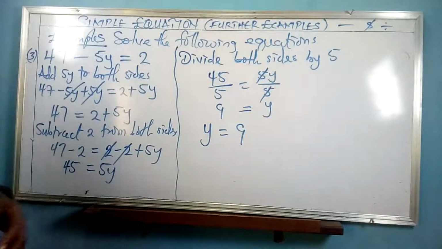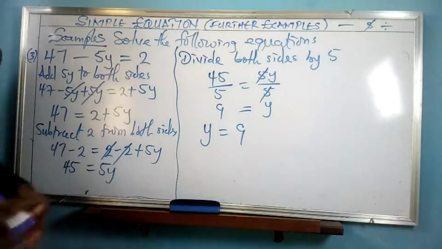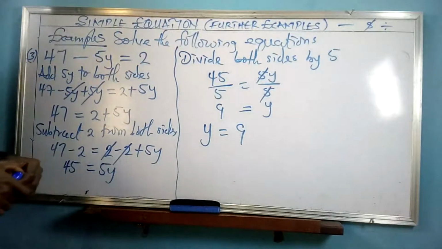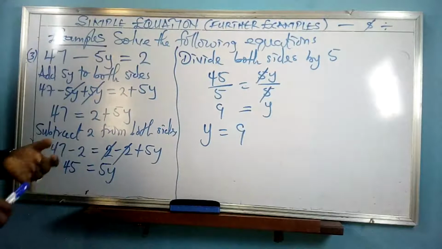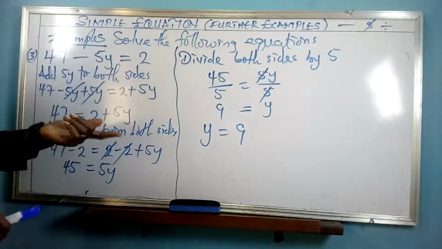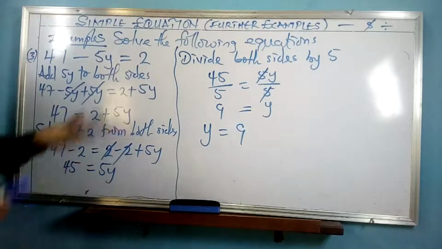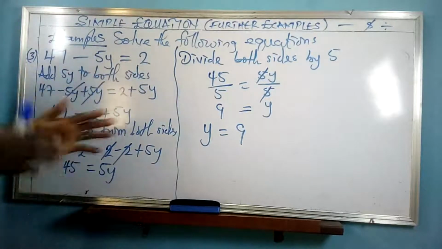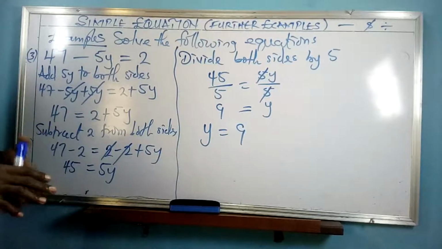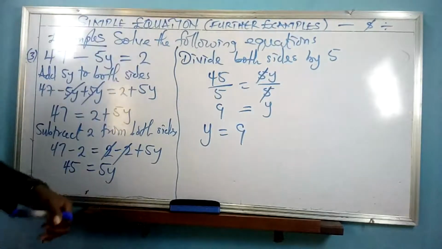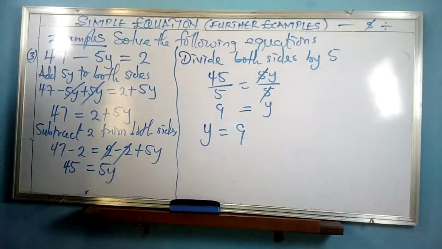So please, the key thing that we must not forget here is, whenever your unknown is carrying negative, that is a subtraction sign or division sign, you must take it to the other side of the equation to make it positive, as well as multiplication. You can now go one at a time on how to balance the other side of the equation, how to solve it to get your answer. Do we get that?